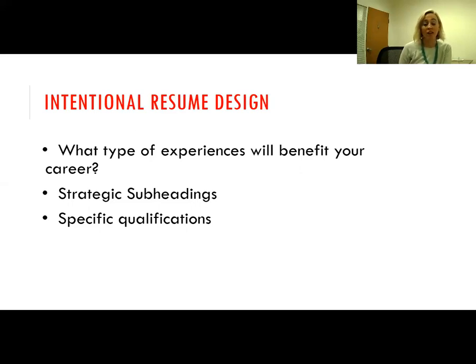Career counseling appointment times vary. In the Career Development Center, we can have resume development appointments, so beginning the process of developing your resume, which takes about an hour, and a resume critique appointment, which takes about a half an hour. This is so critical in making sure that your resume is absolutely perfect when you're applying for your job.